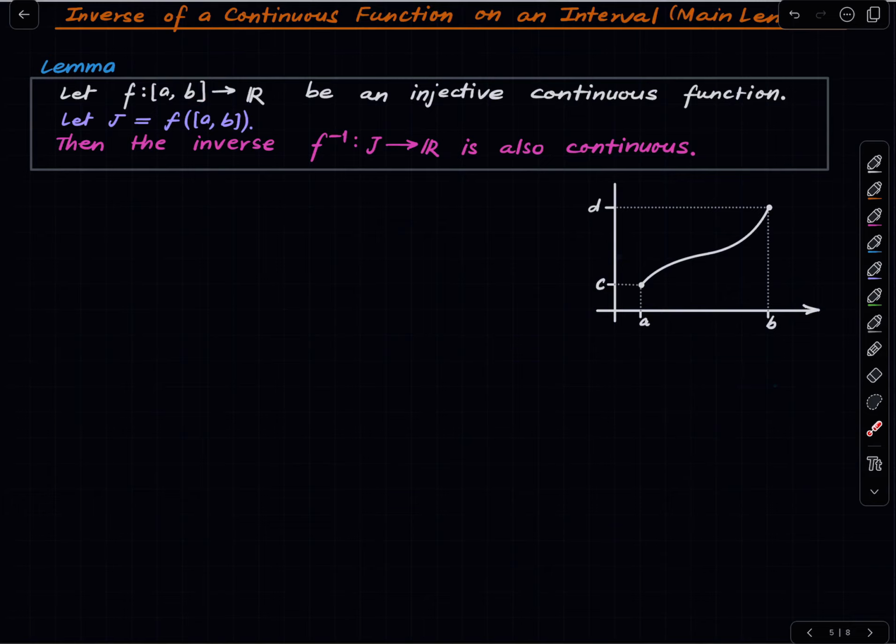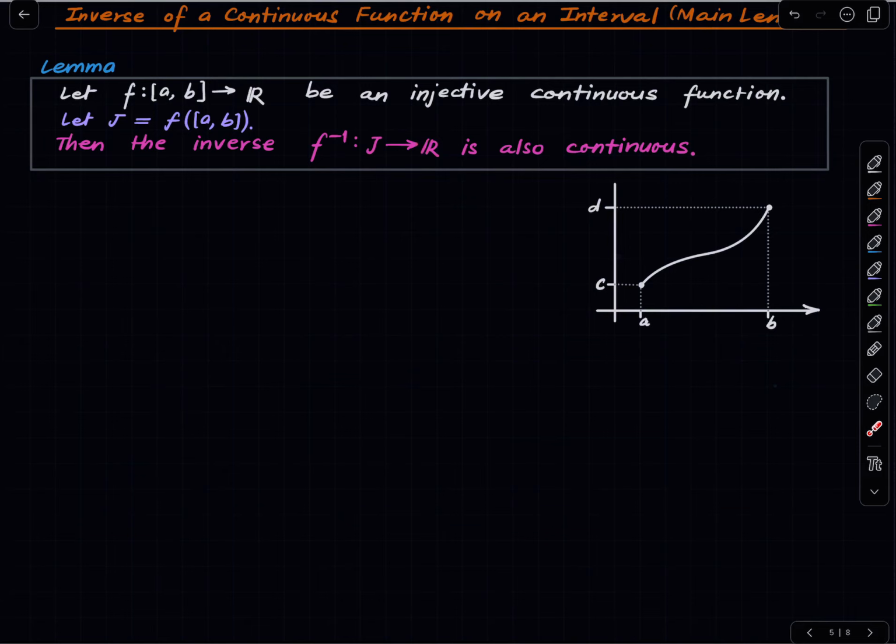So f is an injective function and hence a bijective function when you restrict the target to the image, and therefore you can take its inverse, and the inverse can be thought of as a function from J to R, not just I, but we are just writing R because we are comfortable when we look at R in the target. Okay, so I am sure you understand what this statement means, and now let us try to prove it.